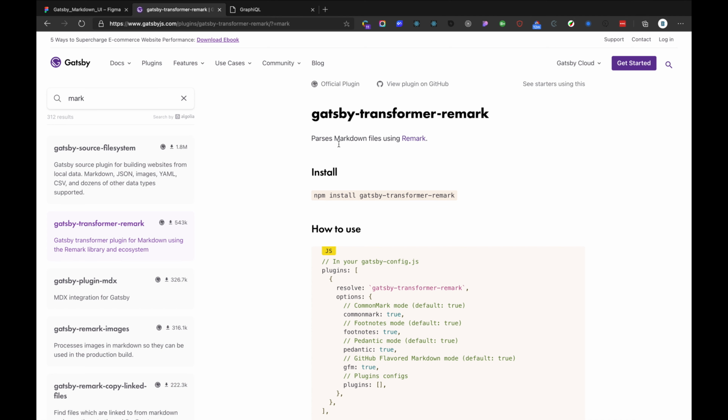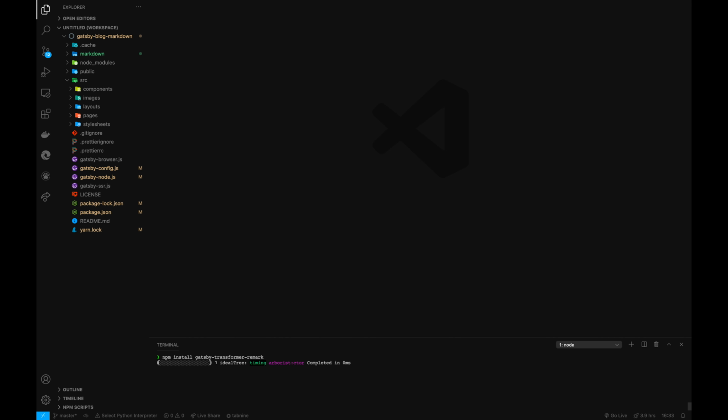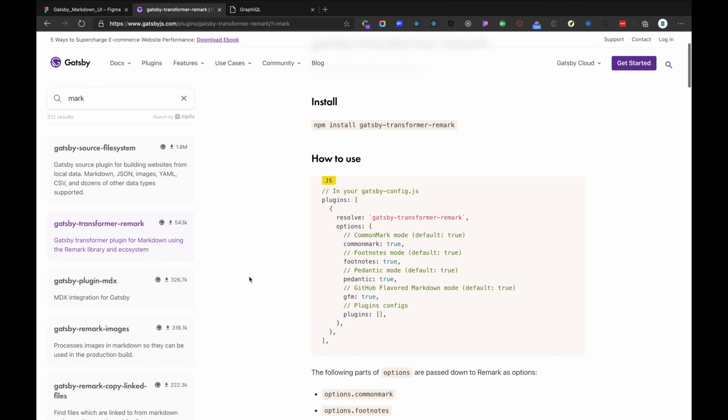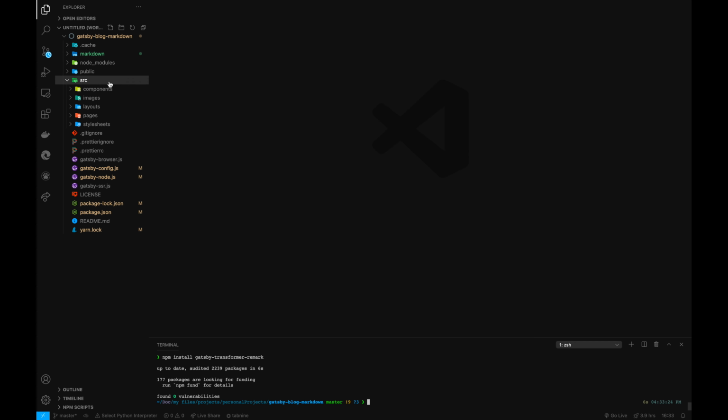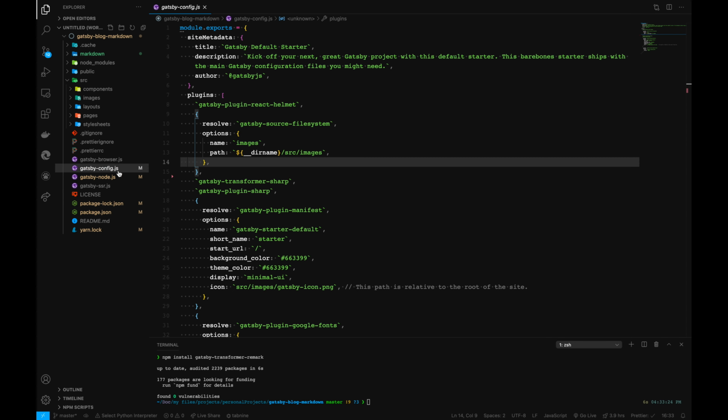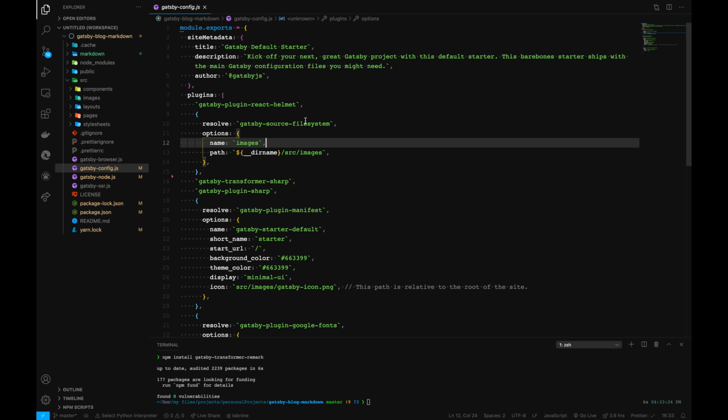To install this particular plugin, we have this particular command. So let's grab this one, and meanwhile let's see how it's being used. It's the same way that we use our image transformation and image sharp plugins in our Gatsby config, which is kind of the same as what we do for our source file system as well.